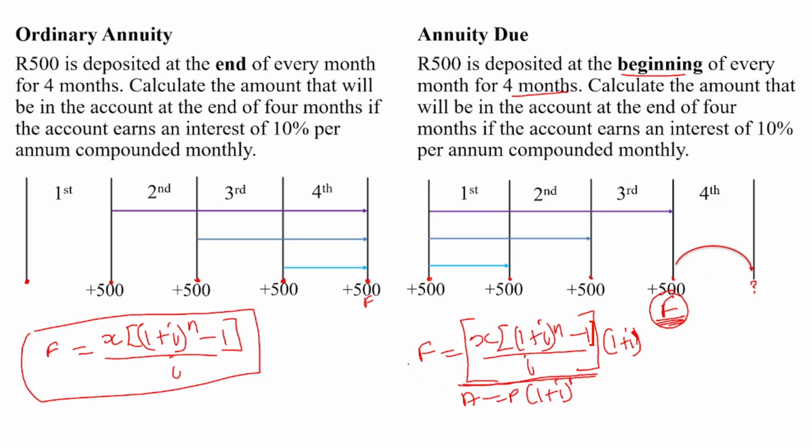So this is the difference between the ordinary annuity and the annuity due. When it's annuity due, you can find this, and then after that, just invest the money for the next period. Okay, and then the formula slightly changes and becomes this. Or you can do it one by one. You do this part first, get the amount, and then invest the amount for the next period, in this case for the next month. Let's do our calculations.